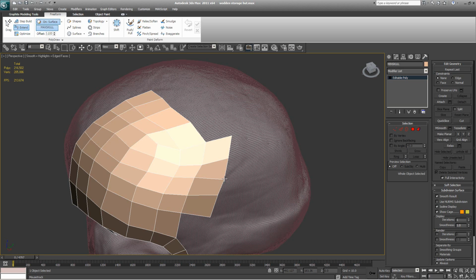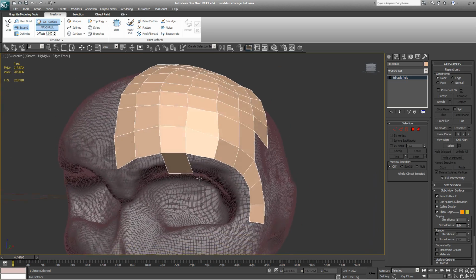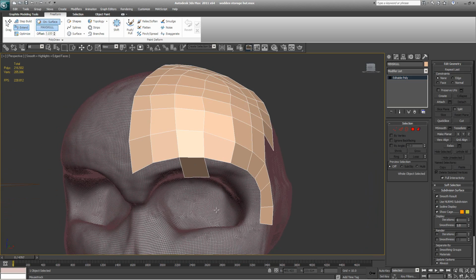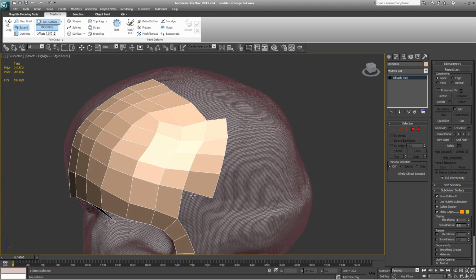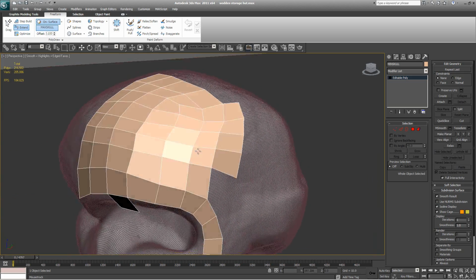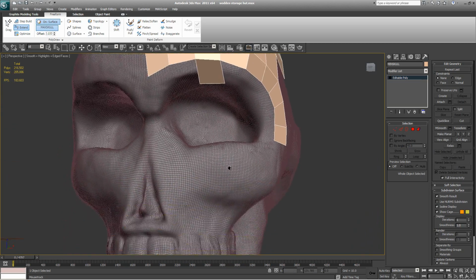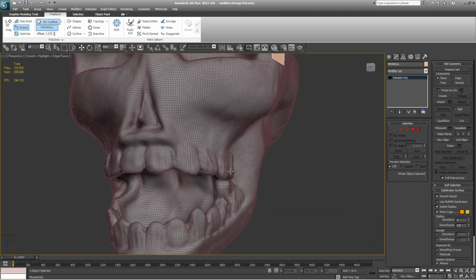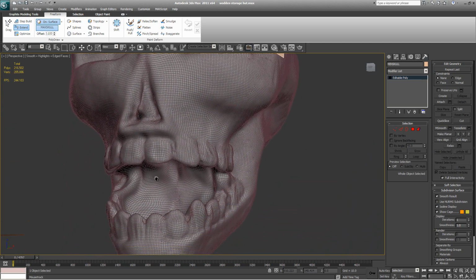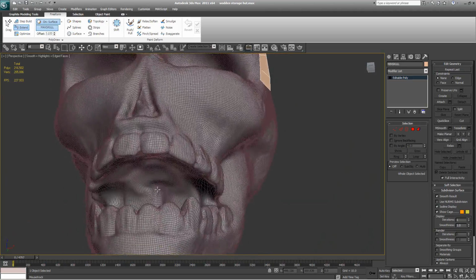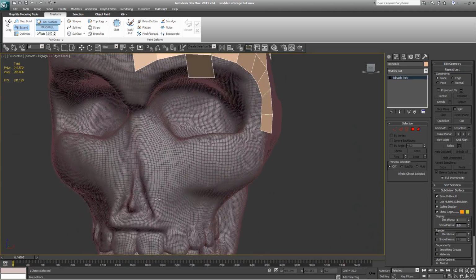The rule of thumb is to avoid all of the triangular pieces and stick with quads. The hardest part will probably be for you to go around the eye cavity, but following this technique of looping around will get you out of the trouble. Also, it's going to be pretty difficult for you to figure out how to do the teeth, but this is the same part. There shouldn't be any difficulties.